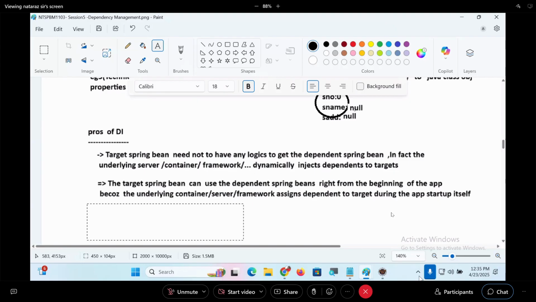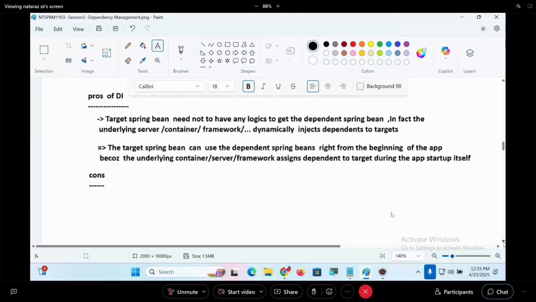Tell me, what are the disadvantages? The underlying server or container may assign both necessary and unnecessary dependent objects to the target. This possibility is there or not?